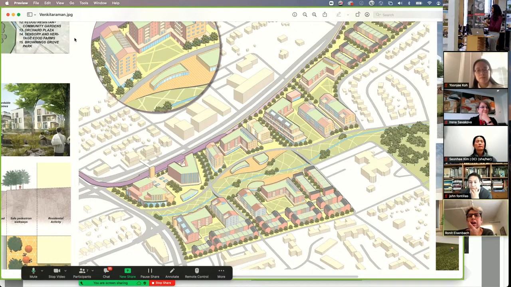I think there's a level at a smaller scale, right? That there's playgrounds, and it actually goes back to Mariam's thesis about how we think about the range of people. So if I have a 3 to 5 year old, where's the playground? If I'm an elder, is there a place to sit on these benches along this path? Can I go into these fields when the corn is really high? Or is it always off limits? Like, I grew up in a place in Manhattan that had green grass, and as a kid, we were always yelled at when we went on the grass. So how do you start thinking about that?